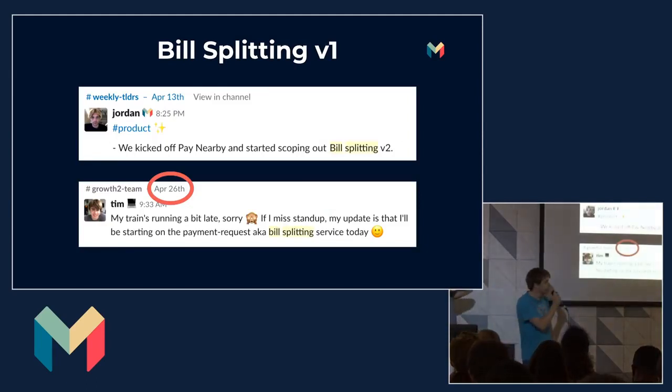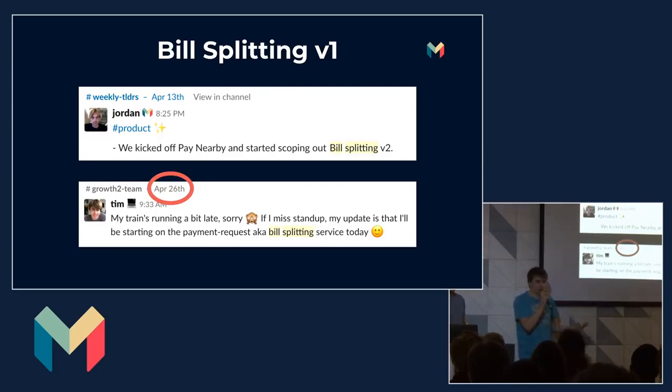We started this project about 4 or 5 months ago, back on April the 13th, and the plan was to make bill splitting better, to bring it into the app, so that you don't have to leave the app to send this link to your friend. You can just do it all through Monzo. So you can say split the bill with these people who are on Monzo, and that's a really seamless experience.